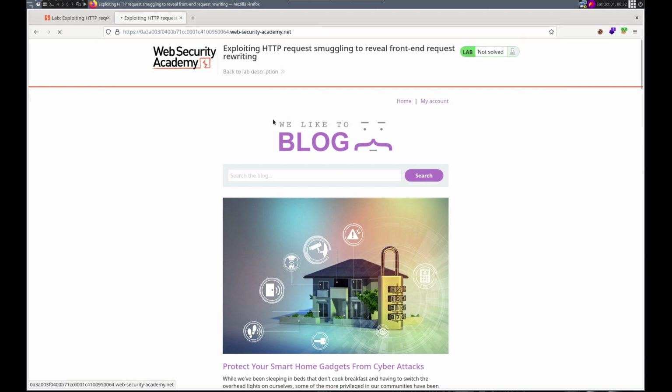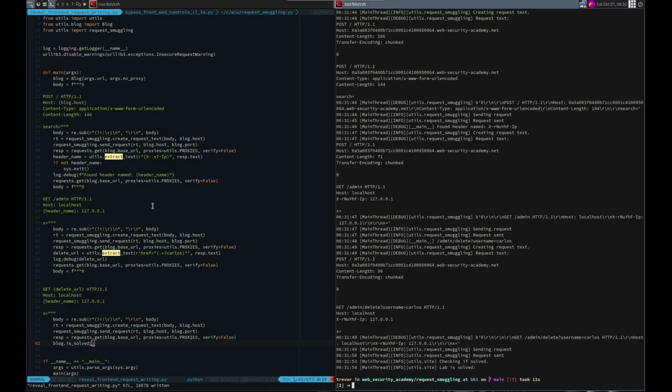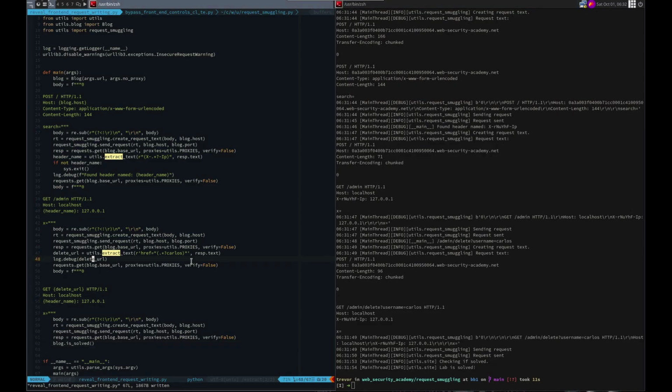So we chained together a bunch of smuggling. Boom. Very cool. Our first one was the one we had to work to get going, but basically we did CL.TE to have the next request start right here.